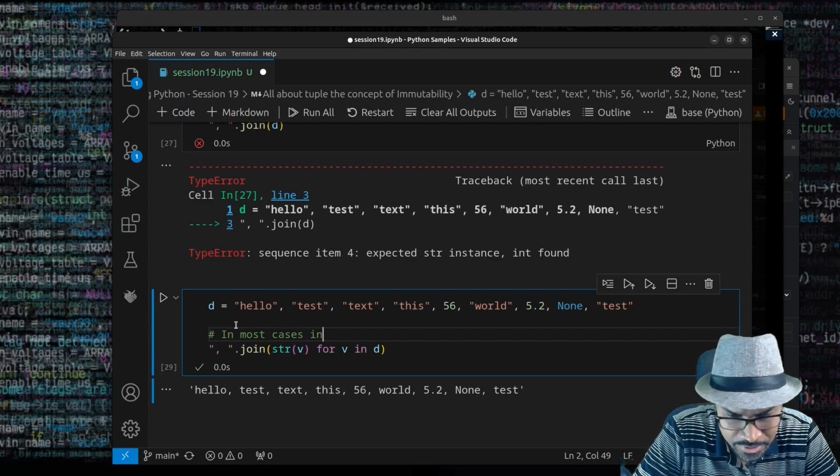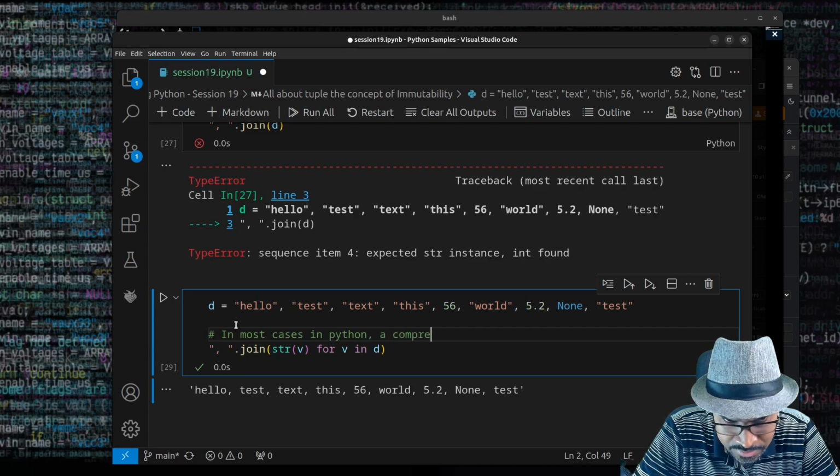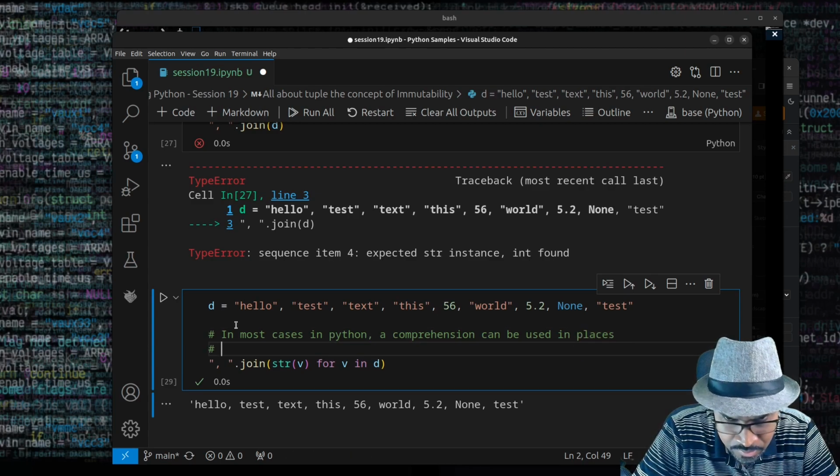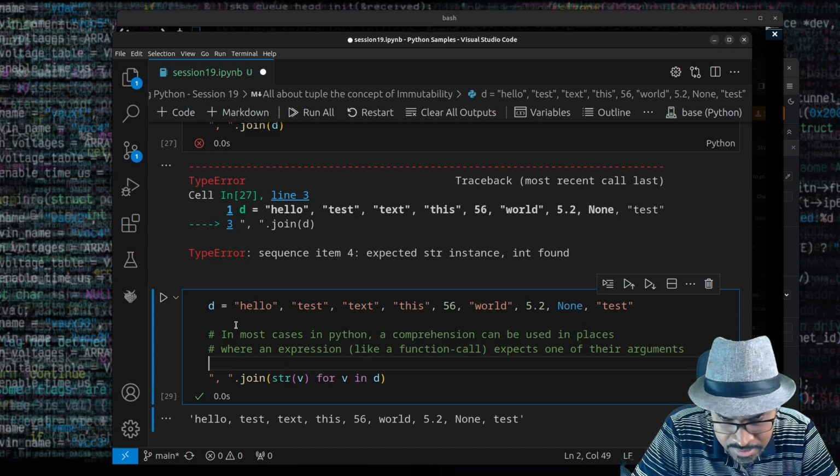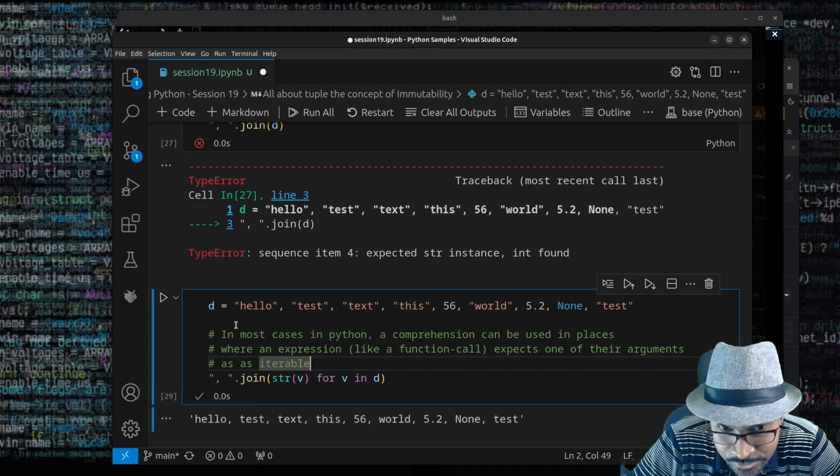But in most cases in Python, a comprehension can be used in places where an expression like a function call expects one of its arguments as an iterable. You could do that. It's a very interesting one.